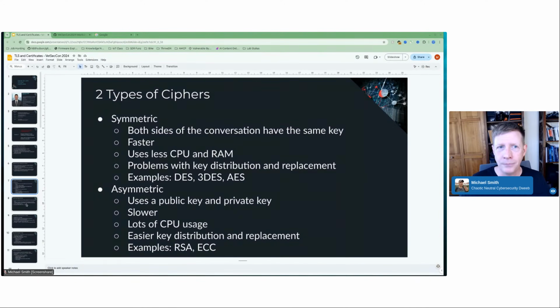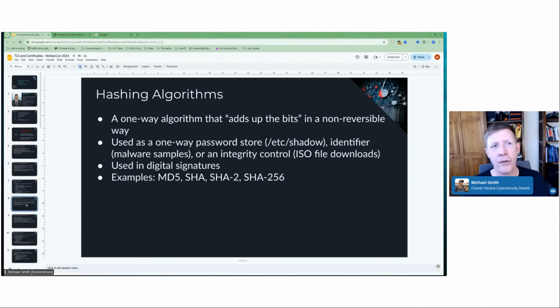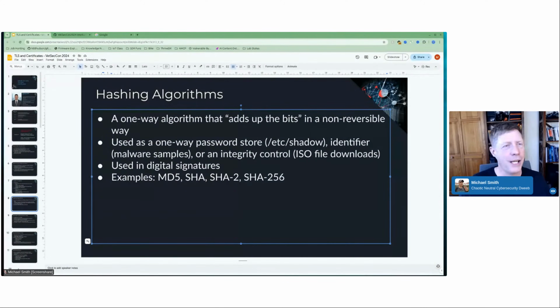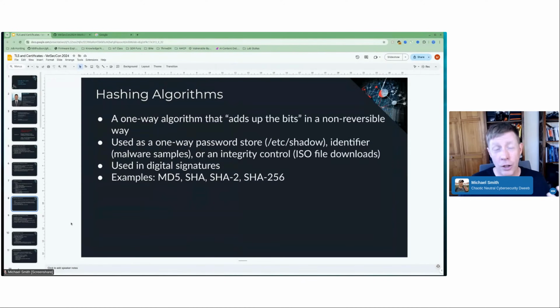Okay. All right. Hashing algorithms. Hashing algorithms are things like MD5, and you'll see these down here. MD5, SHA-256, we use these all the time, every day. What they are is you take a file or a string of characters or a binary of some kind as input, and you basically keep adding them up and reduce it down into something called a message digest. And you do this all the time.